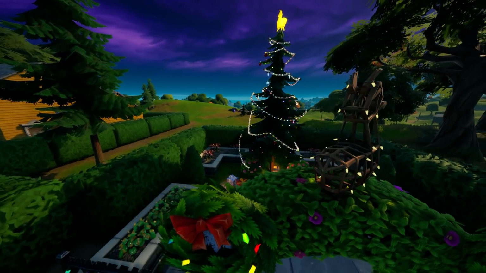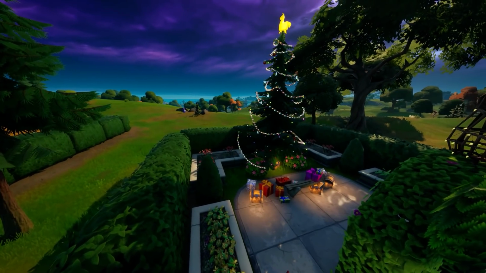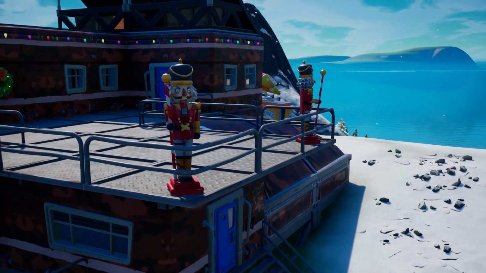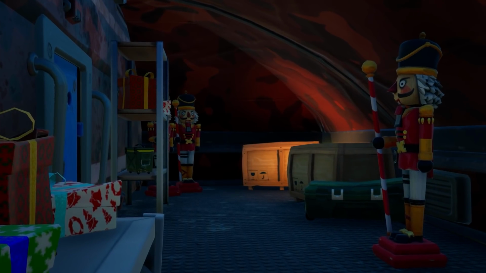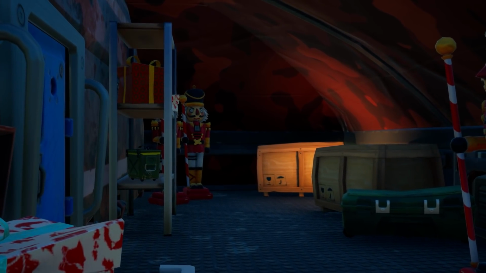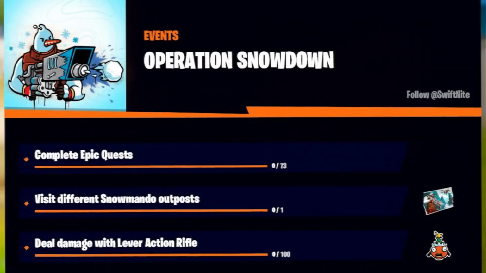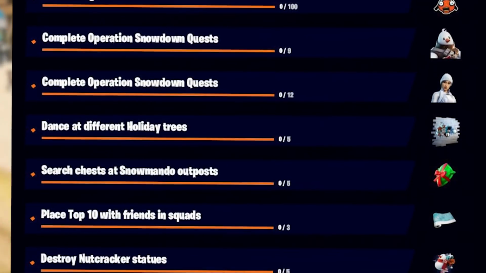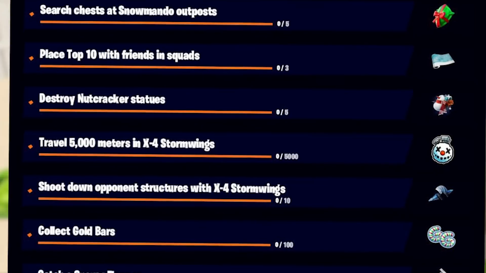And then another challenge down the line is destroy Nutcracker statues, and these are also definitely found at the outposts. I'm not sure if there are other areas. I haven't really been paying too much attention, but they are for sure at those Snowmando outposts, so keep that in mind too. So yeah, here are the rest of the challenges. These are not in the same order as in game, but you can just match up the reward of the challenge if you really want to know what's what.